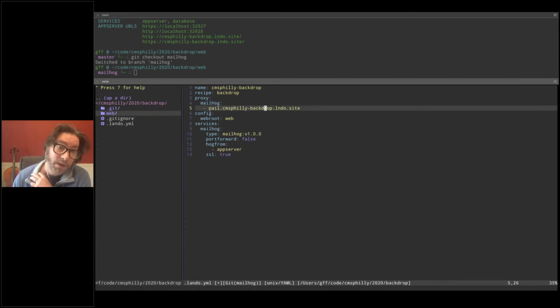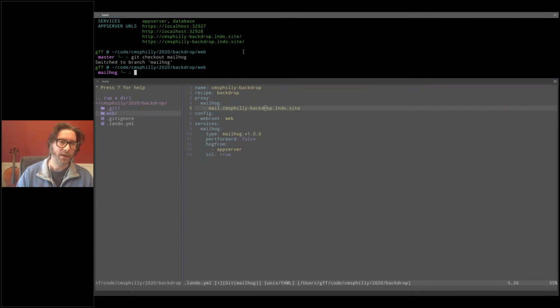I've added in the service, MailHog, type mailhog:1.0, and port forward false, and I'm going to hog from the app server, and I'm doing SSL true so that that gets an HTTPS URL. When I change that config file, I want to lando rebuild, so that that service will be popped into the application.